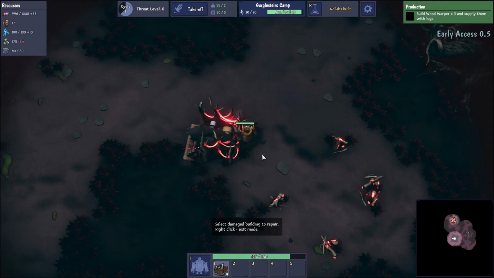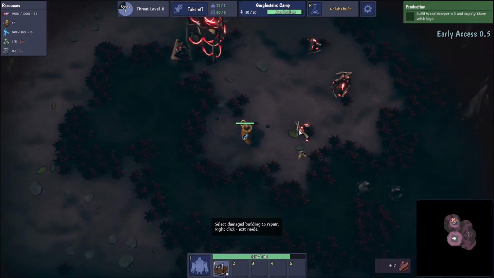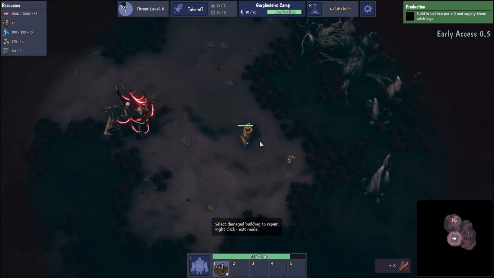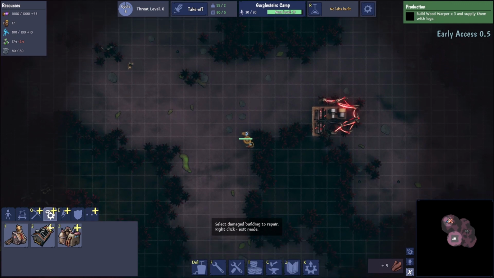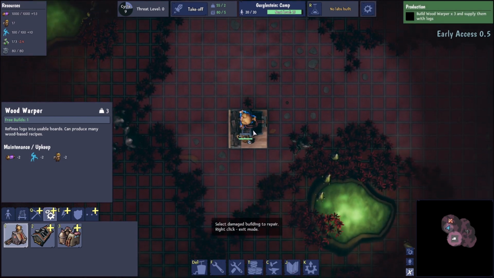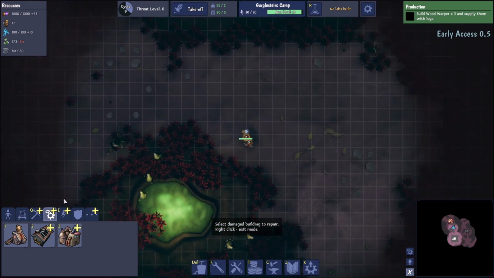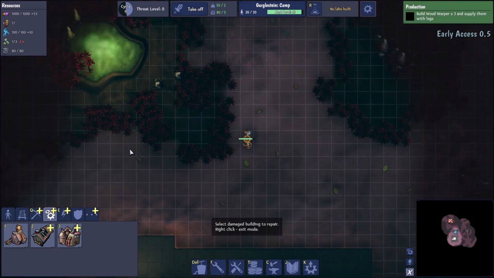Okay. Just give me a minute. Must murder some of these other random things here. There we go. Said close to the city, huh? So the wood warper is there. No power. Where is our... Oh, wow. Okay.